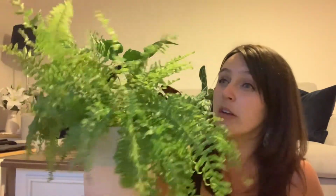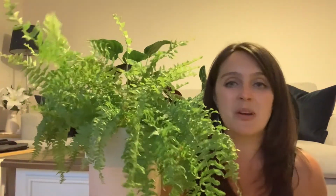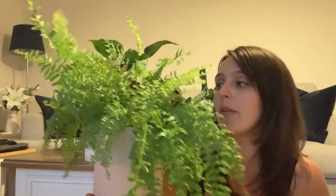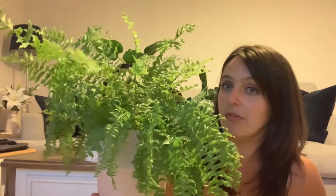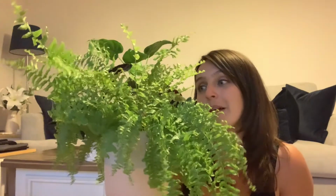And this one I keep in a bathroom because it loves humidity. It isn't just a downstairs toilet, so it doesn't have like the shower or the bath. So I just mist it as well. So I give it as much as I can whenever I can. And she is now giving me lots of love. And all of that, look, there you go, there's those new tendrils, which are slowly taking over my downstairs toilet, which is great. So guys, that ends my top 10 favourite houseplants at the moment.